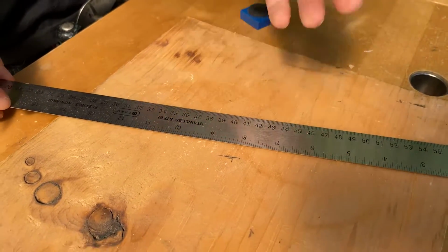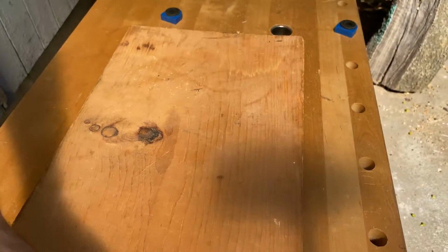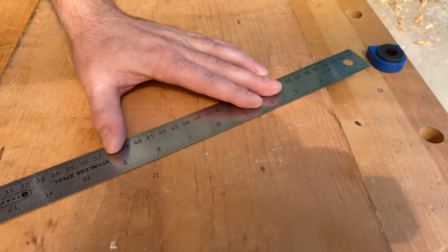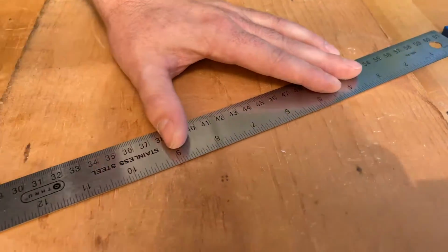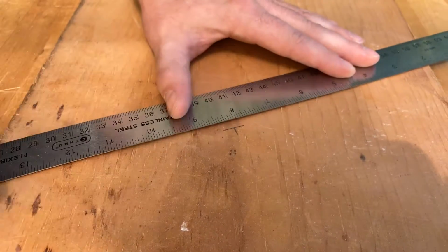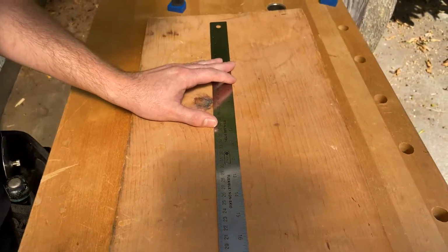I don't have to measure fractions or anything like that. I just use this technique. And I can do it over here as well. Go 2 to 14. Then make a mark at 8. And now I can draw a line down the exact center of my board.